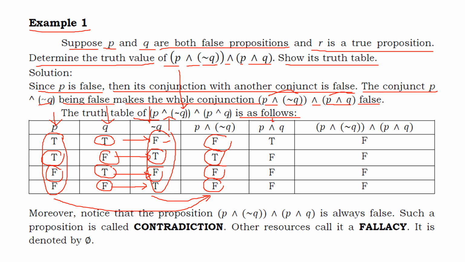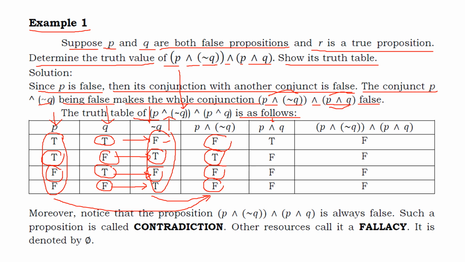Now, going to your P column here, as you can see in this one, we can now proceed with this P conjunction Q. We're now using the original propositions P and Q, so there's no involvement of negation. So it's the same thing on how we apply your conjunction. If both your propositions P and Q are true, then your P conjunction Q is a true statement.